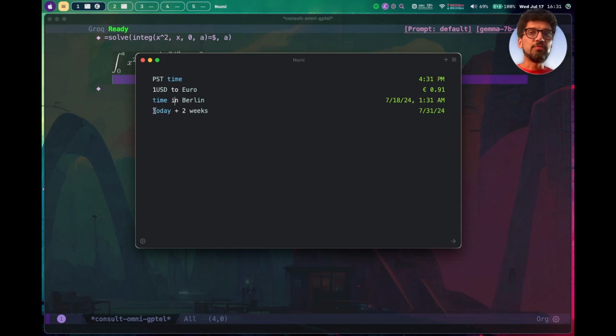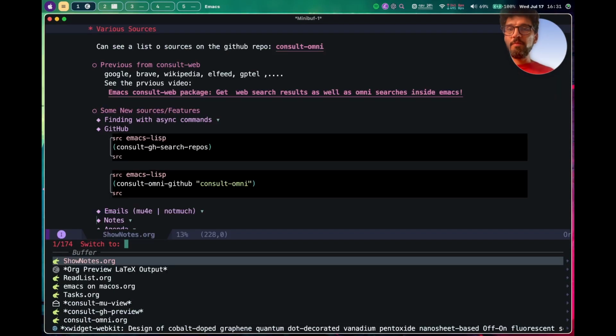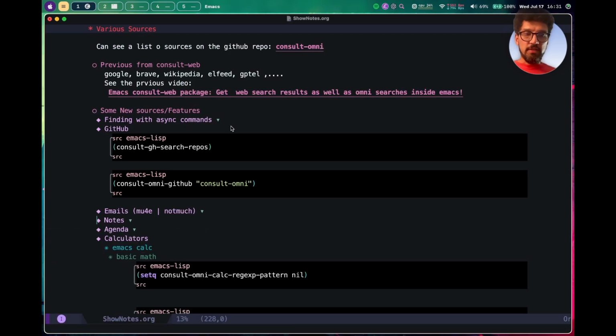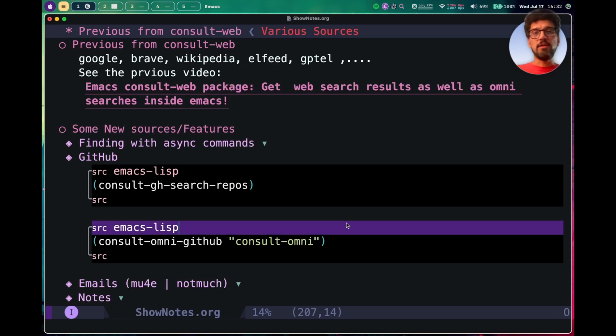You can also do math with dates, but some of these features don't work in the CLI. And since in consult-omni we are using the command line backend, we don't have all the functionalities, but hopefully over time, if Numi adds support for those functionalities in the command line backend as well, we will get it in consult-omni.